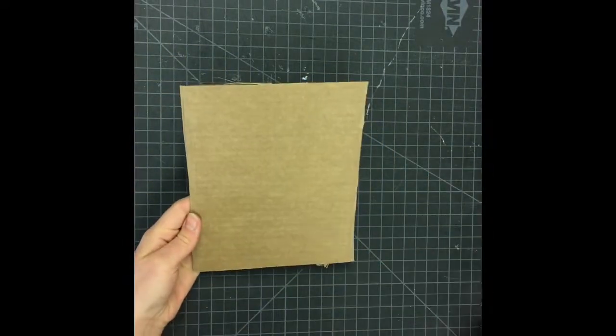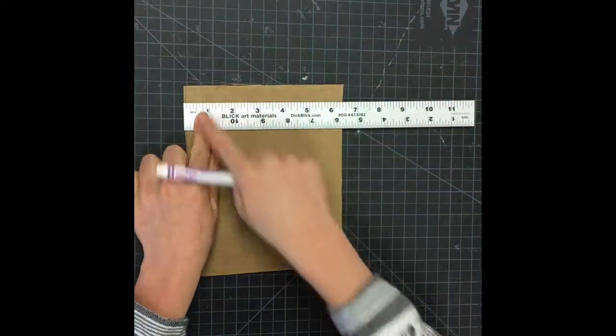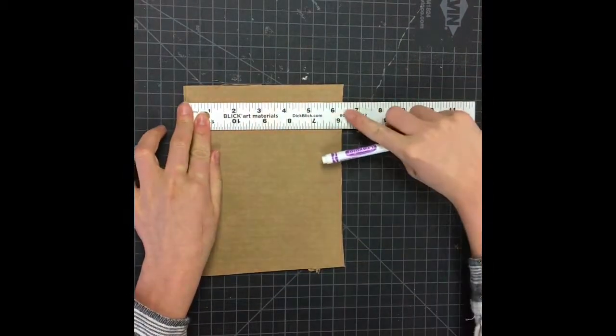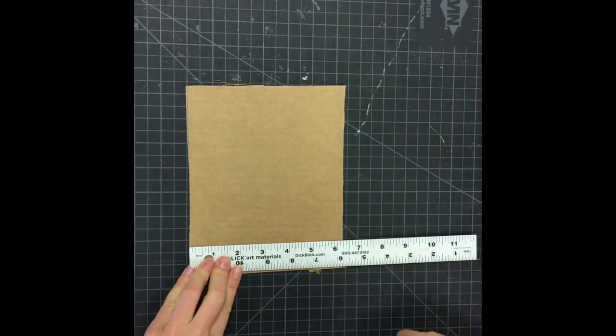Cut your cardboard down to the size you'd like your weaving to be when you're finished with it. I would suggest that you start with a rather small weaving loom. Mine is about 6 inches wide.